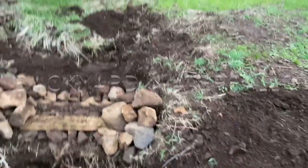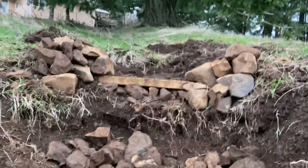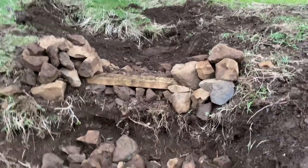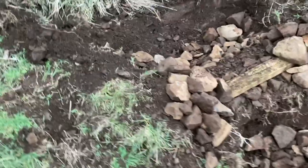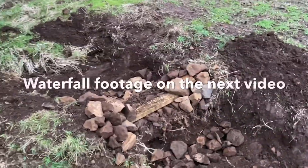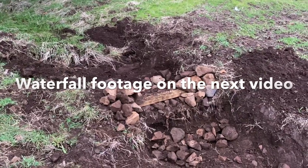So what I did was I made a bit of a waterfall here. Got a piece of lumber there so it would kind of fly off it smooth, built up the banks so it hopefully holds that piece of lumber in place. Water from the creek comes down here, will fill up into this flow down here, and then make its way into that canyon down there. But we're supposed to get a lot of rain, so let's see if this looks like a waterfall. It'd be kind of cool to see it.